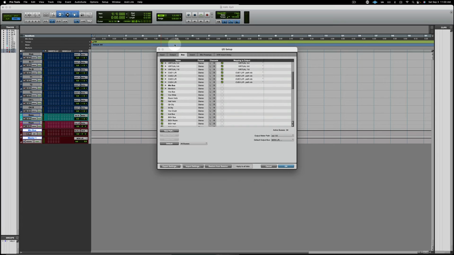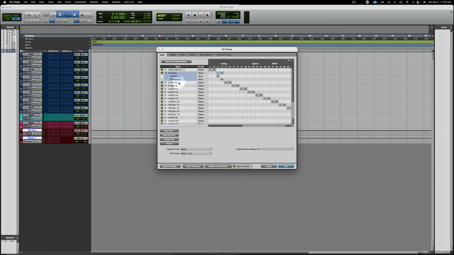Okay, now there's a very cool little tab right here that says apply this to all tabs. This can be really useful, especially if you've had someone come into your studio and you've had to change your IO a little bit, or let's say you open a session that was sent to you from another studio and it kind of messed with your IO, which does happen sometimes. If I just click apply to all tabs, so here we can see that these are the changes I made, right? It's all just the universal audio naming convention, and then we've got this HX Stomp here.